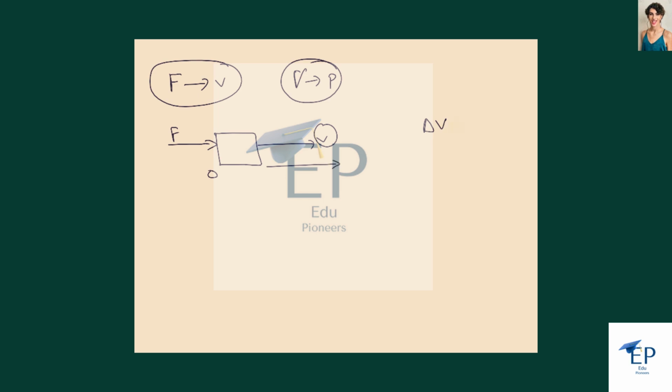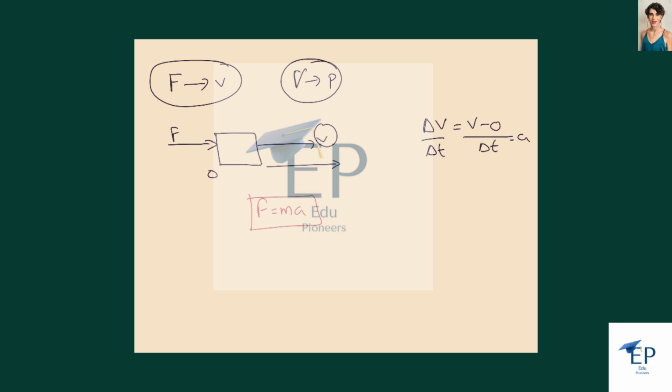So the change in velocity delta V will be equal to V minus 0, and the time taken, which is delta t or t. So that is called acceleration. There is a gained acceleration here. So the relationship is that F is equal to m times acceleration. That is the dependence of that.